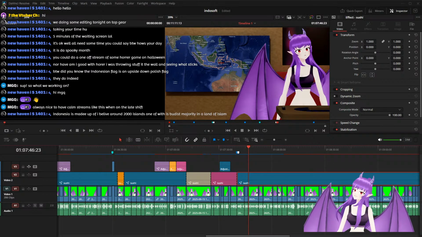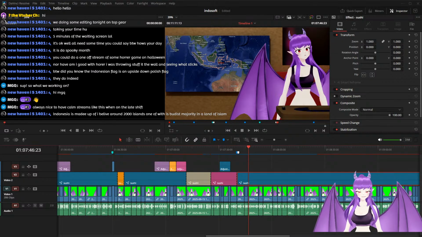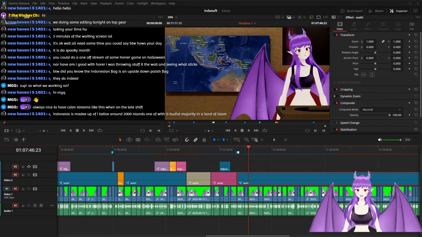There. And there's also another island that is Hindu majority as well.